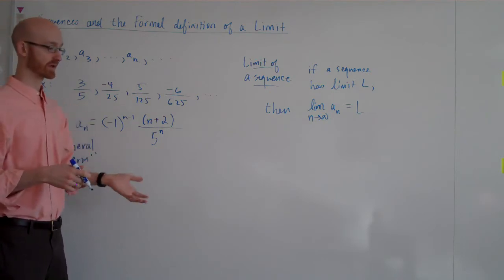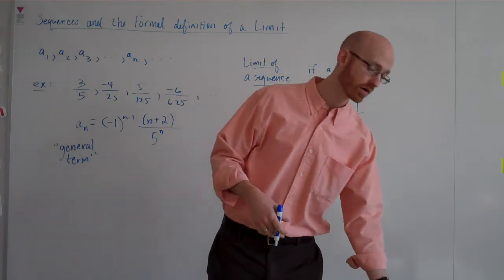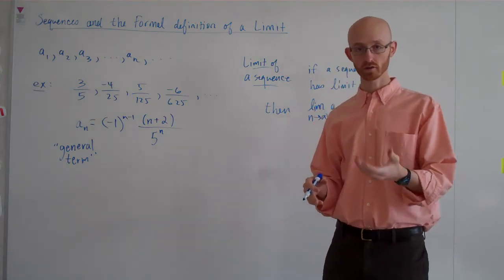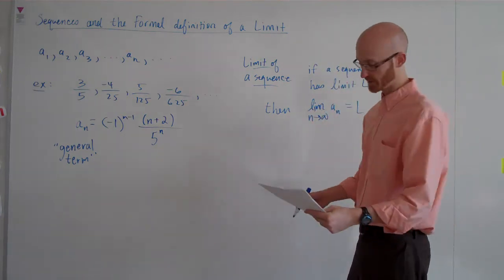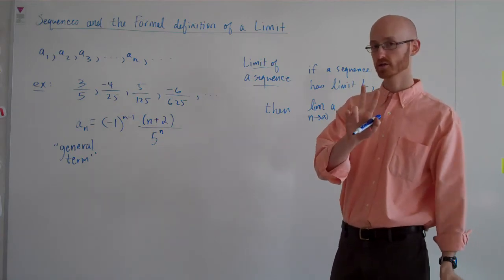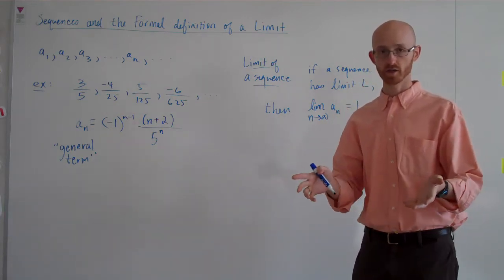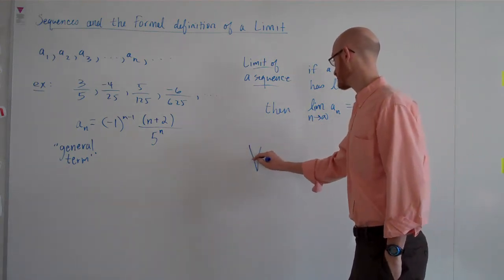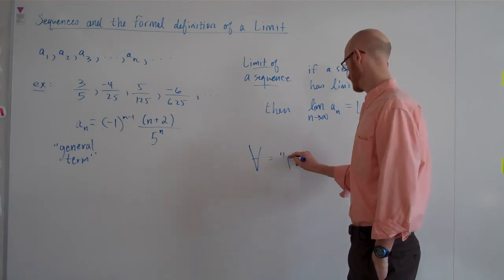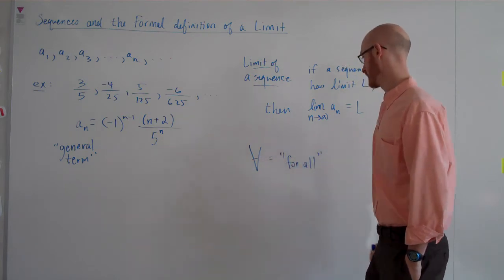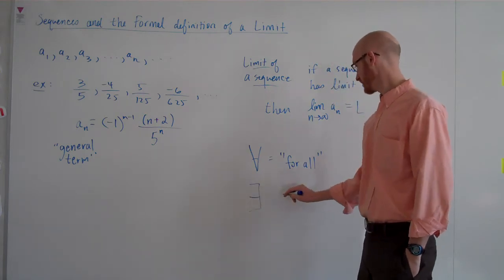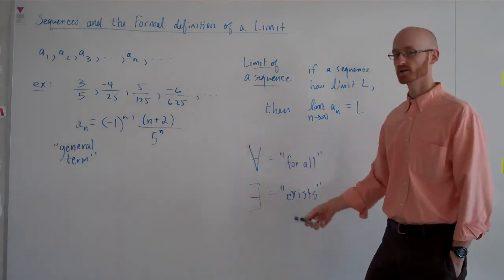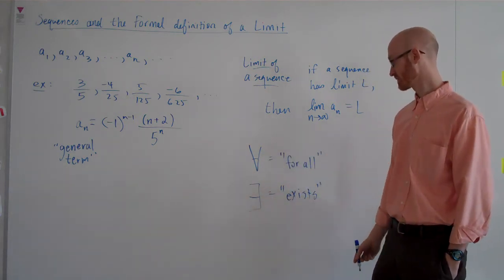But at this level of mathematics, it's really not enough to say, oh, what's going to get closer and closer to? So we're going to very rigorously define what it means to get closer and closer to a certain number. For that rigorous definition of a limit, you need to see two set theoretical notations prior to going through this. They look a little funny, but they're pretty simple. When you see this little guy, this means for all. And if you see this little friend here, he means exists. So yes, it is an upside down A, and yes, a backwards E.